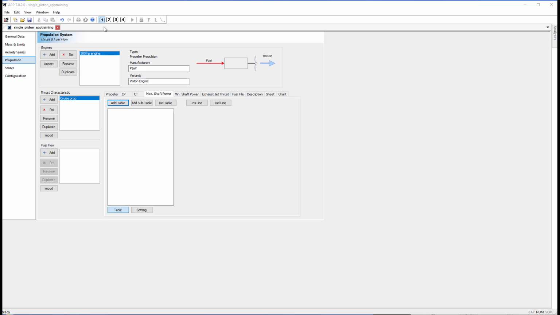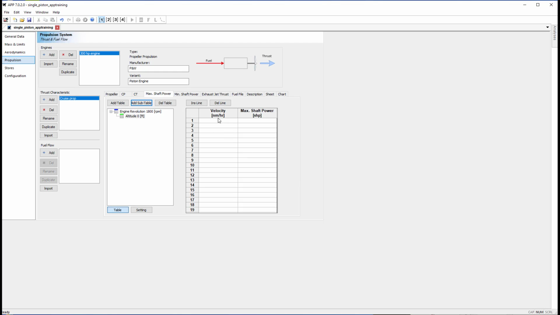So go ahead and flip that to 1 and go ahead and add a table. It's going to be an 1800 RPM table, and the subtable will be by altitude. We'll go ahead and do sea level, 0 feet for now. And this is going to give us max shaft power as a function of velocity in knots.